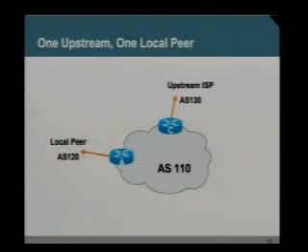This is your situation. You've got 1 router connecting to your local peer. You've got another router connecting to your upstream. You keep them separate. Notice I've got 2 different routers here. If you put it all in 1 router, well, if that 1 router falls over, you've lost all your connectivity. At least in this example, if router C fell over, you still can talk to your local peer. In some places, you may even have backup arrangements with your local peer.